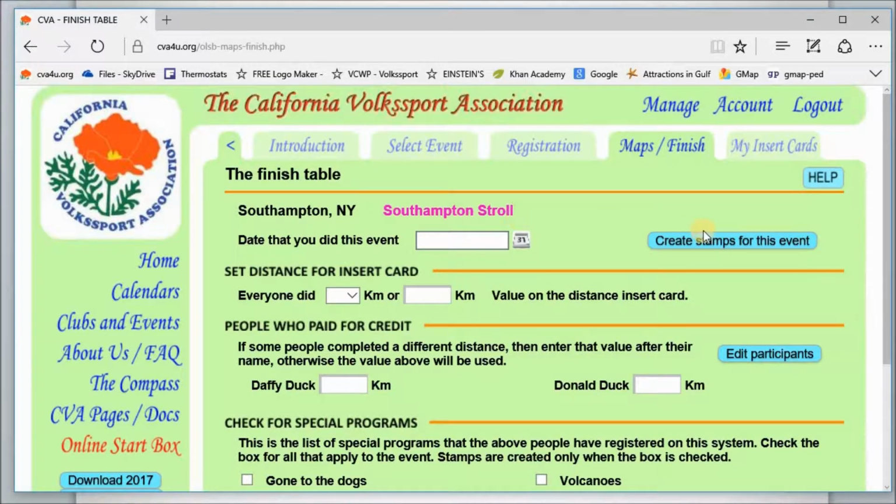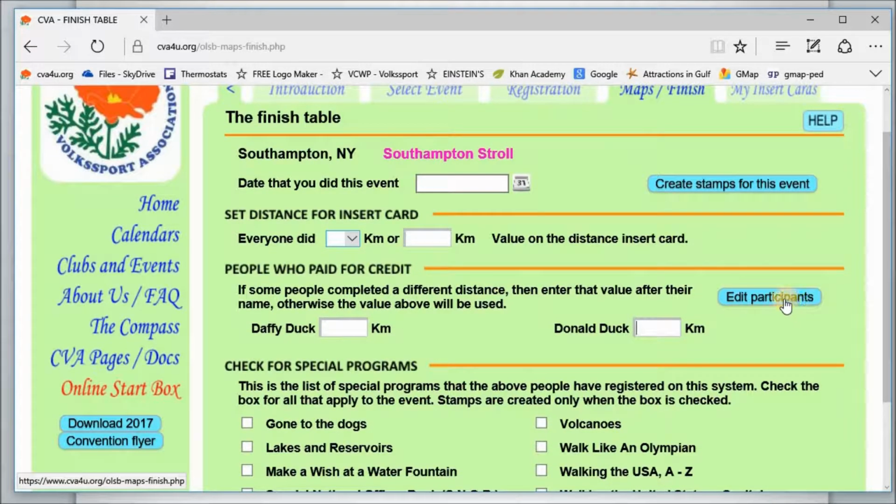and we start to look at this, and see that we can put in a date here, and we can also put in distances. For example, the two distances supported are 5 or 10, but if we need to, we can enter a distance here. Maybe Daffy walked the 5 and Donald walked the 10 or some other amount. Then those numbers can be entered explicitly here. And even at this stage, we can edit the participants, though we've got to be careful that we've got cash in the bank to cover that.